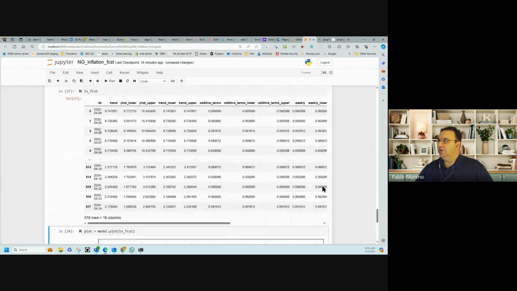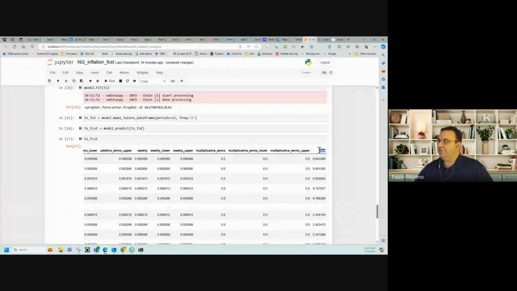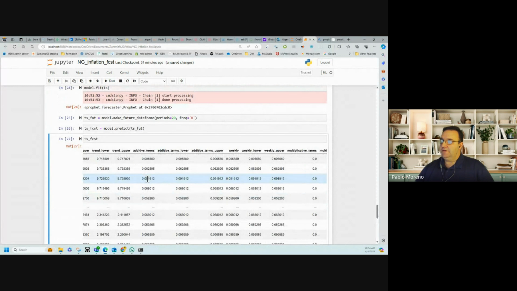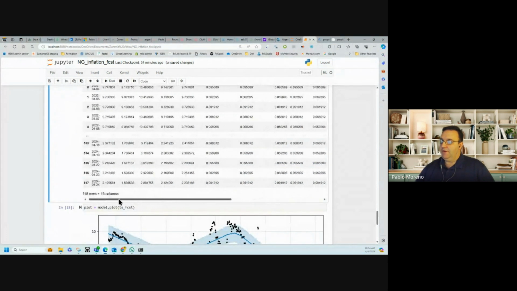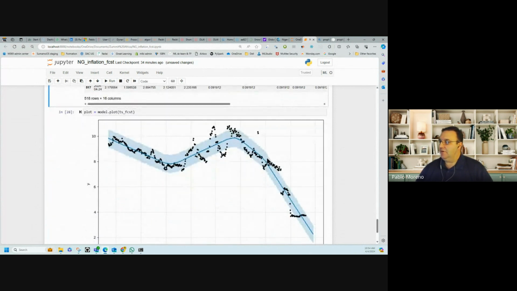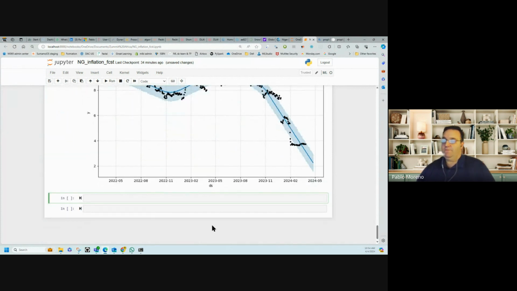So, in fact, if you are interested to know, this is the forecast, but we also have the trend, the upper and the lower band. Y hat lower is the lower side of the blue band, and Y hat upper is the upper side of the blue band here. This is the most probable range of where the forecast is going to fall, calculated according to the variance of the time series historically.